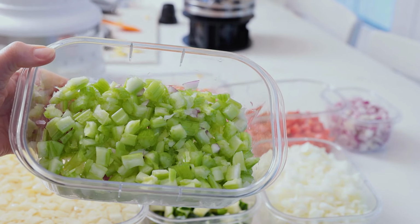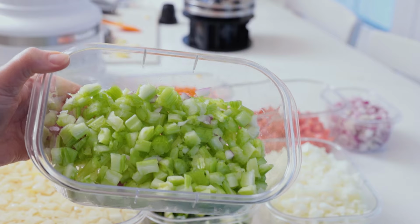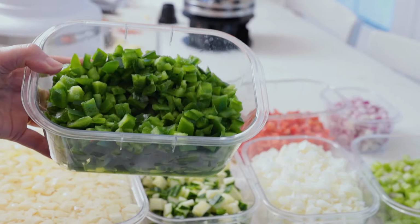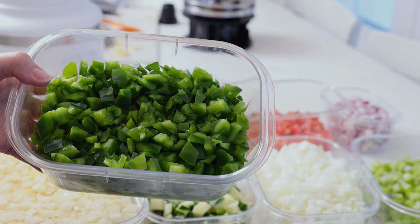Again, everything is mixed in because I'm gonna be using it and I didn't rinse it for each thing. I only rinsed it twice because I think the potatoes and the tomatoes. Here is our green pepper. As you can see, it's not perfectly diced.